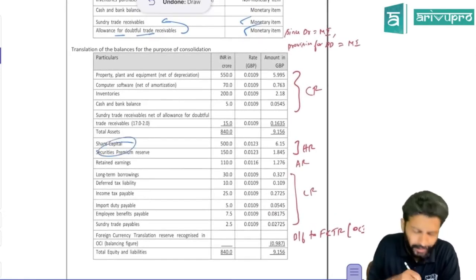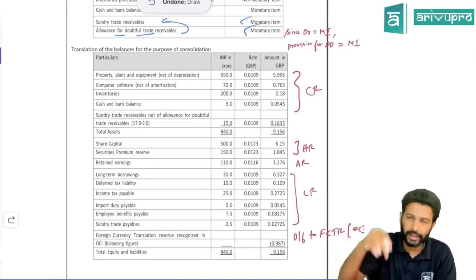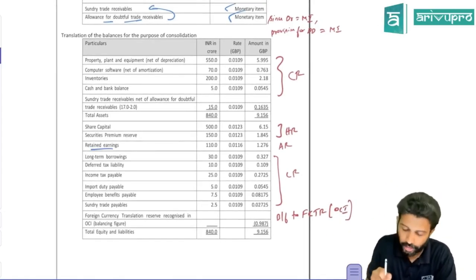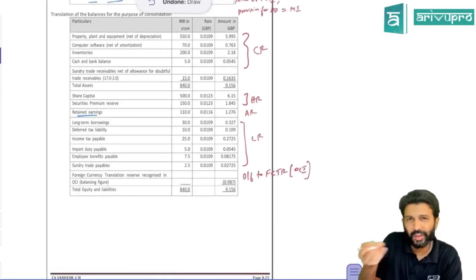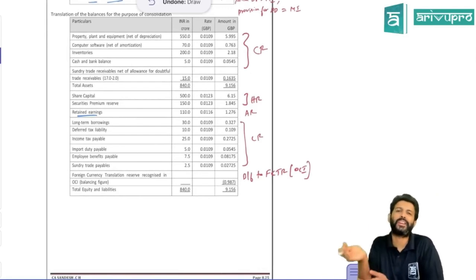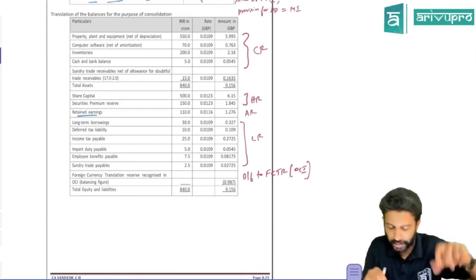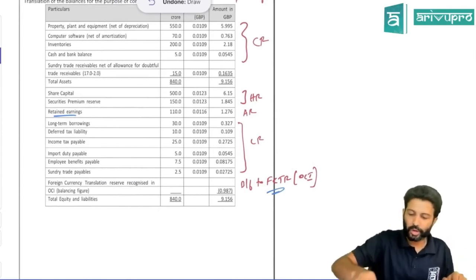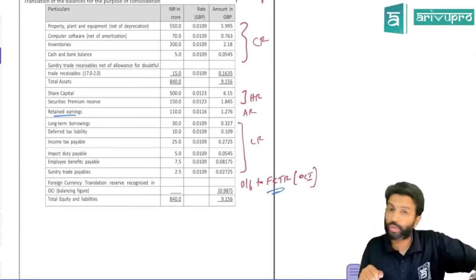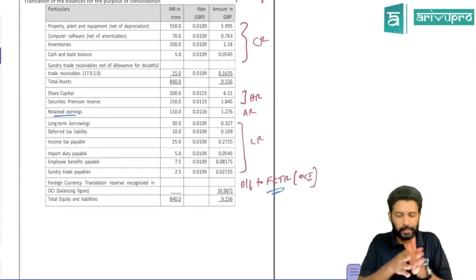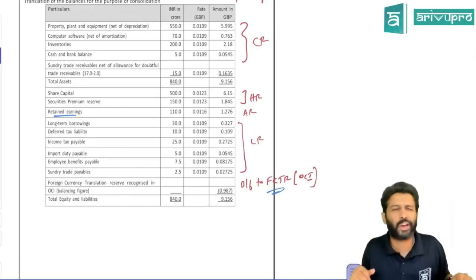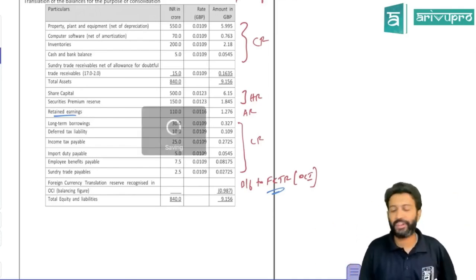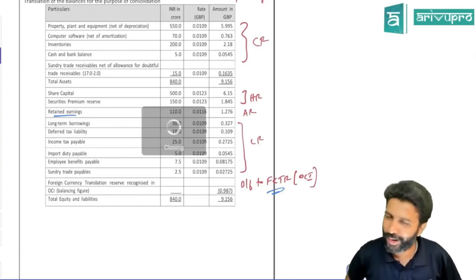For share capital and all, they told in the problem to use the historical rate, so we have used that. For retained earnings, this is your current year profit, so we are using the average rate. When you convert it, since the subsidiary's functional currency and the parent's functional currency are not the same, whatever difference you get, we park it in FCTR. That's all this question is about. You can just go through this once to be on the safer side. It looks big, but conceptually it's not so big. So with this, the standard IND AS 21 is also completed.